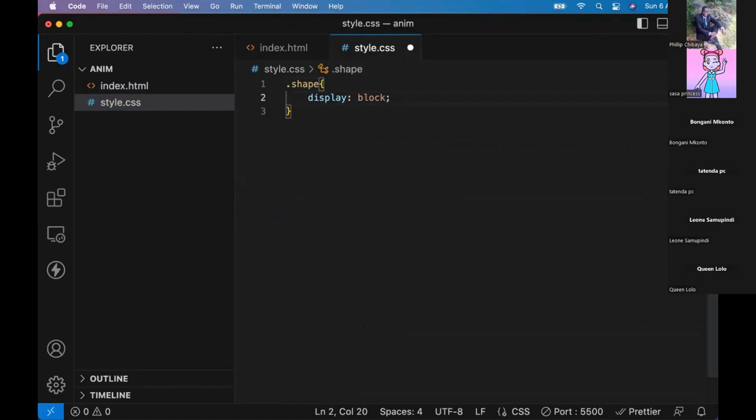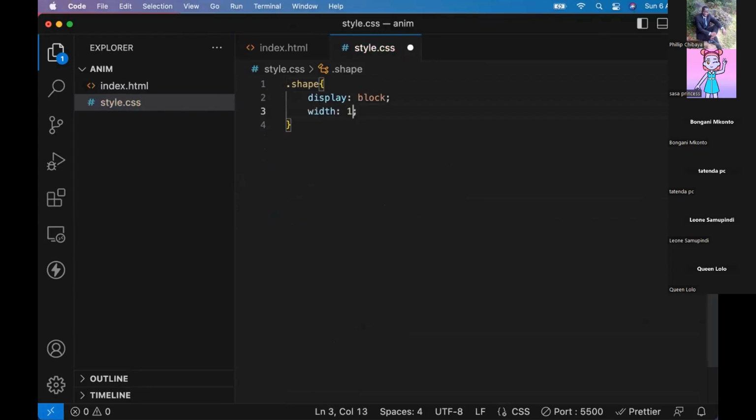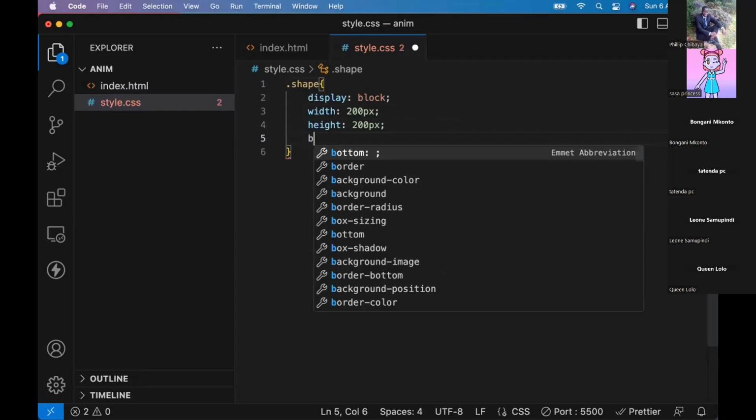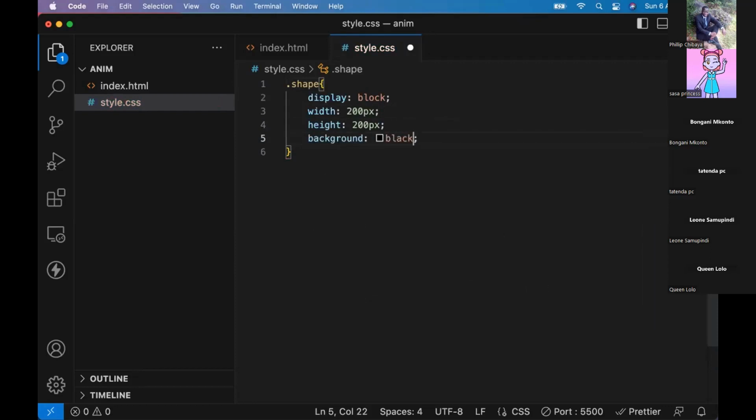So Leon, if you remember, I mentioned that let's do a shape that's 200 pixels by 200 pixels, right? So let's go with 200 pixels. Let's go a height of 200 pixels, okay? Background was black, if I remember, yeah? So background, we go black, like that.